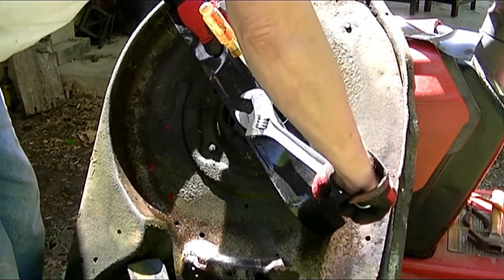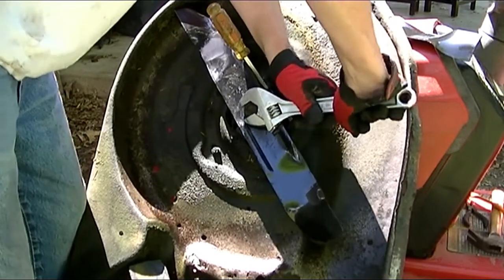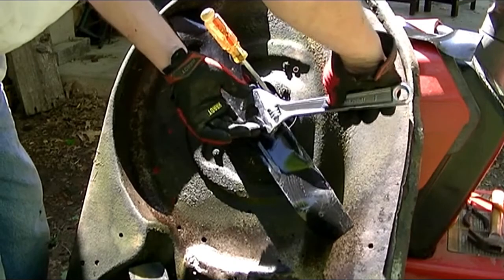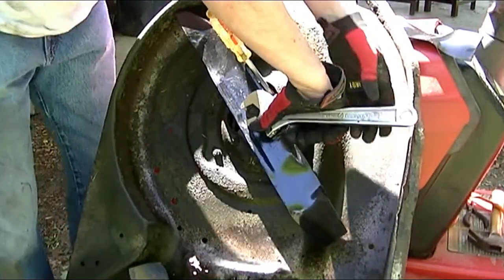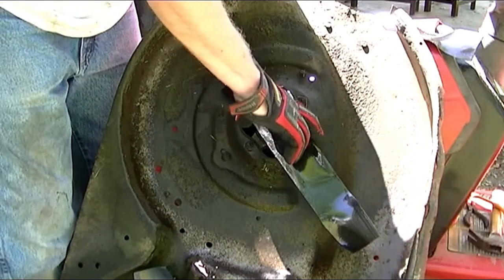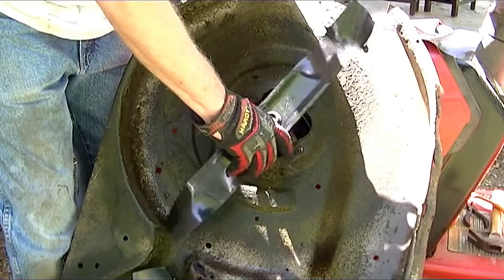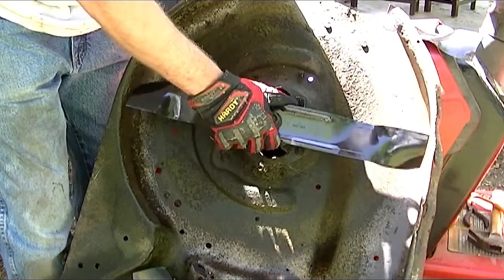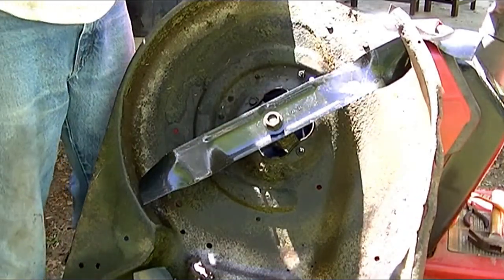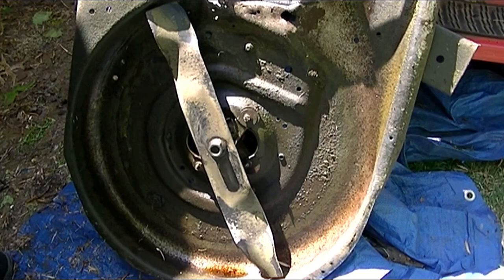Watch your knuckles. Okay. Making sure it spins freely. I still have the belt on there, so there's a little drag on it, but I'm making sure it's not hitting the back. Same thing for the opposite side.